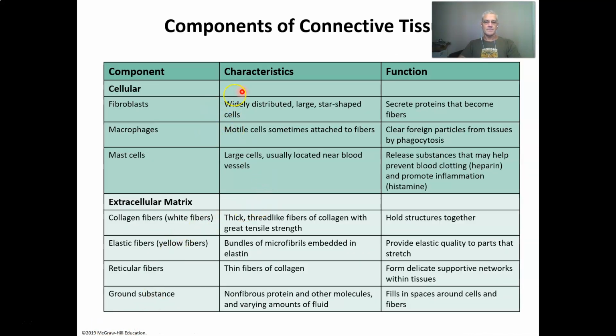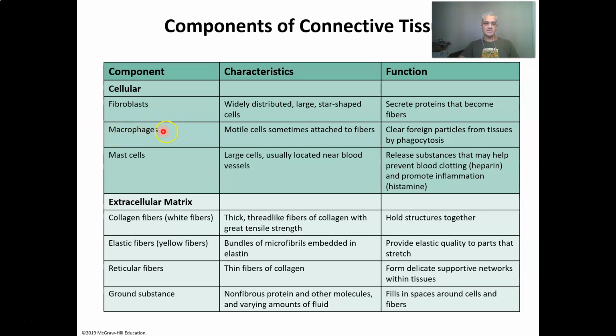All right, so components of connective tissue. There are two big things. We break down connective tissue into the cells. What kind of cells are there? Fibroblasts. Fibroblasts are your big cells that make most of the connective tissue, and the kind of connective tissue that we just talked about. The proteins that are included in that are often made by fibroblasts, but not exclusively. They're the big producer.